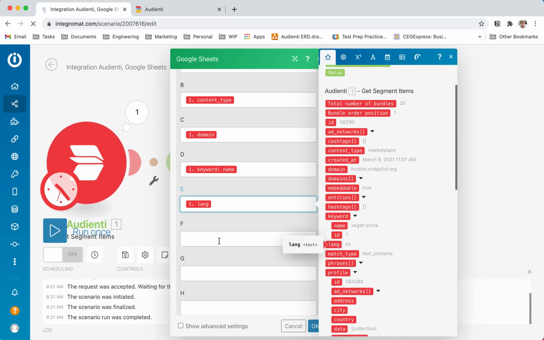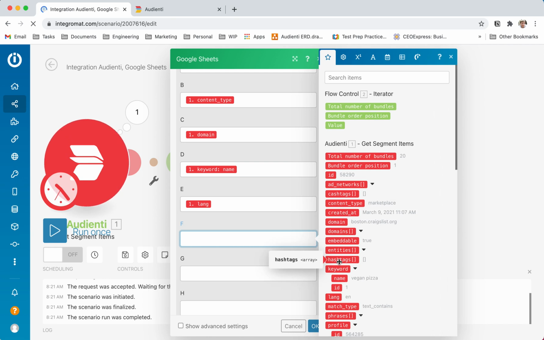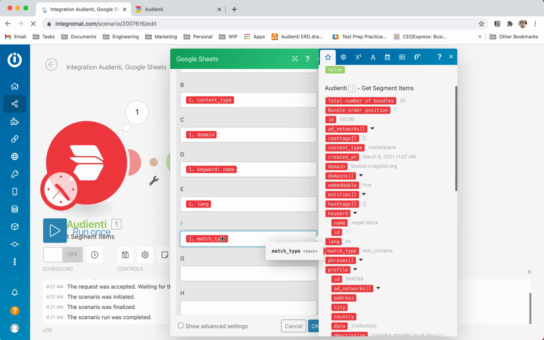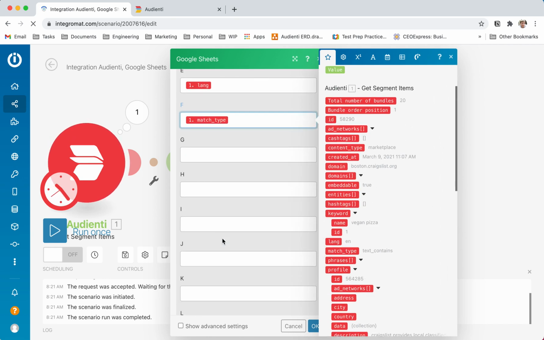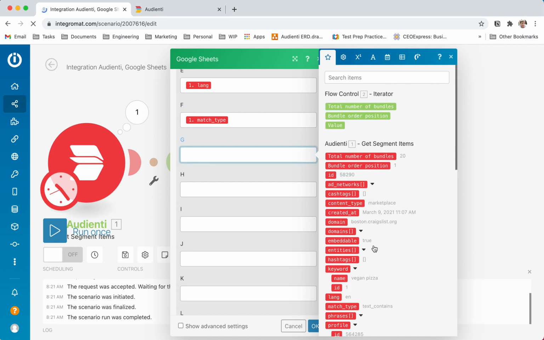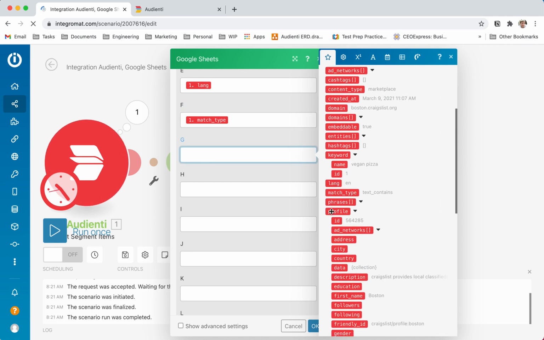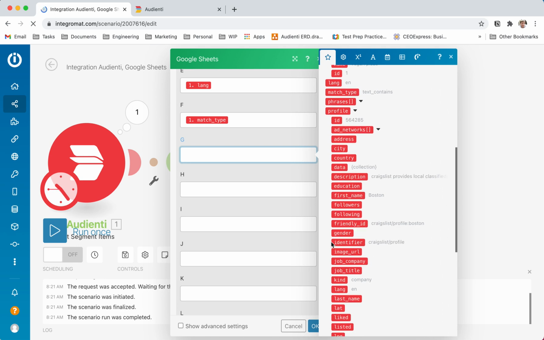Language. Let's see. Match type. Let's say the profile, friendly ID.